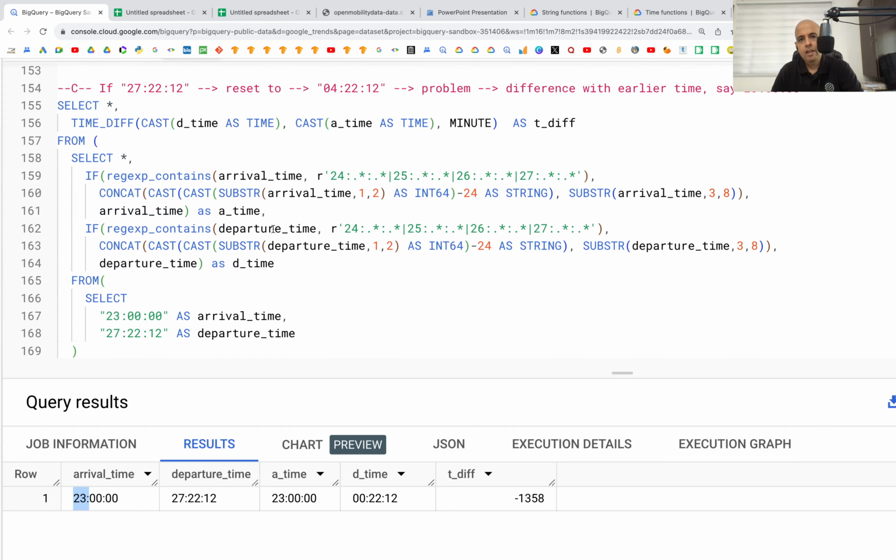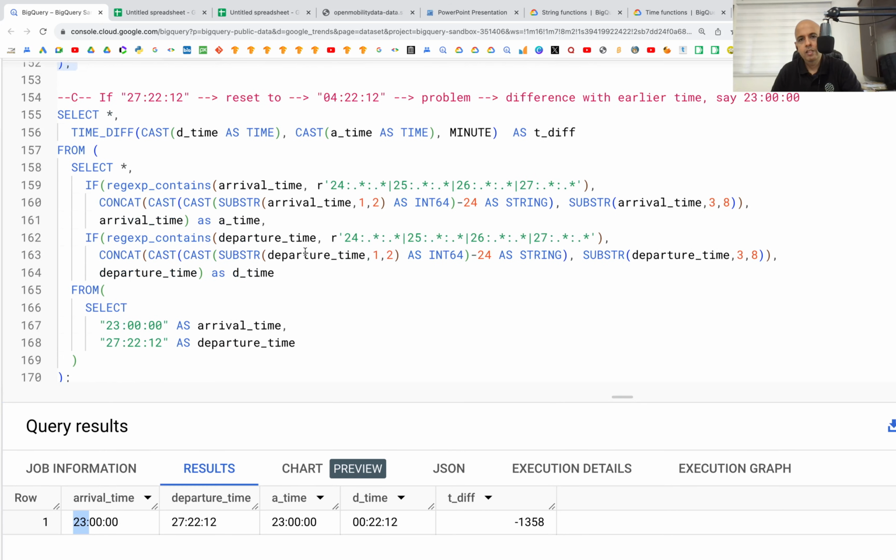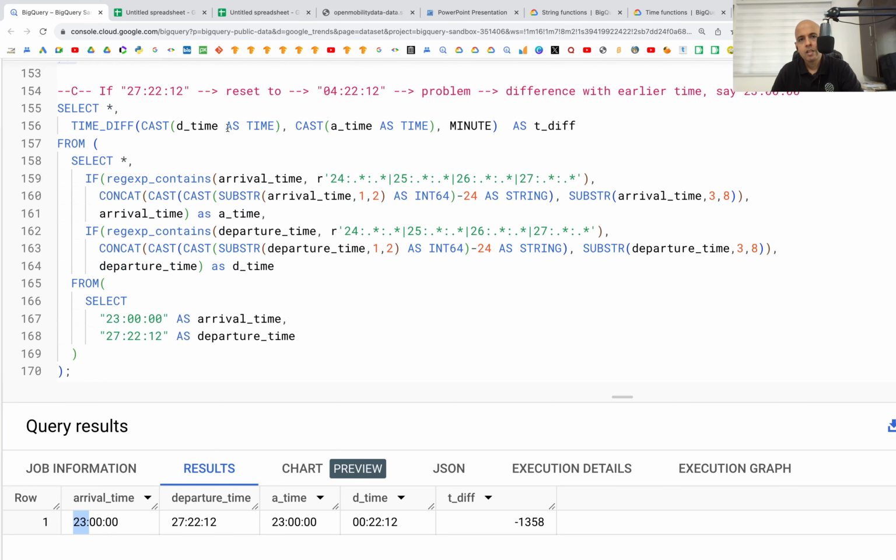So what we can do is this, but before we get there, there's another option we can try, which is to reset this time. Instead of changing hours to 0, we can change it to whatever hour it is.